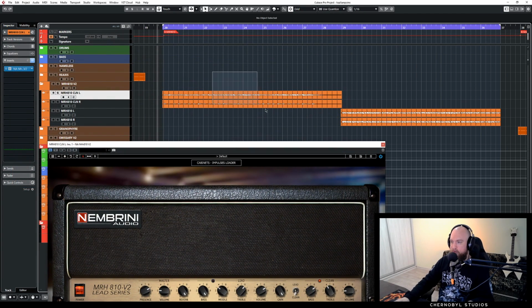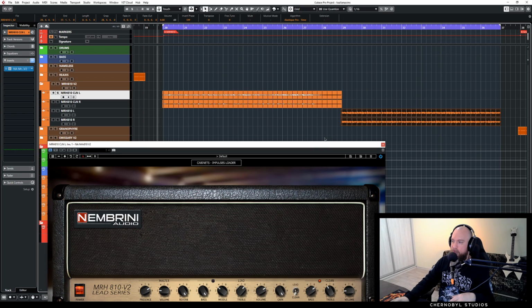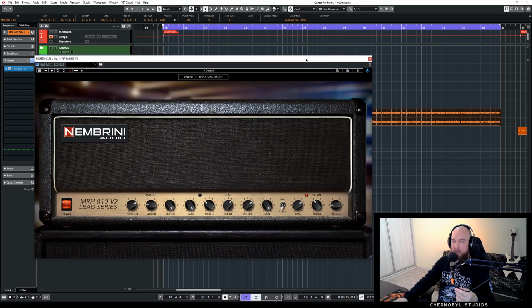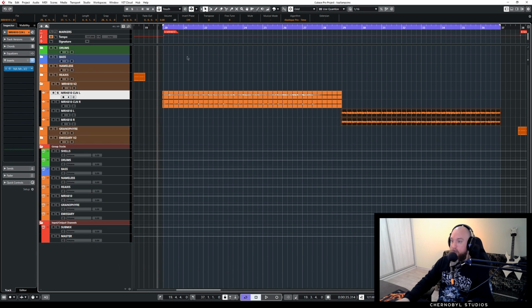So what I've got here is a demonstration of the lead channel with tons of reverb, and then a riff that I would write in black metal using this particular amp. There is no tube screamer or anything in front of this. This is just a straight amp.